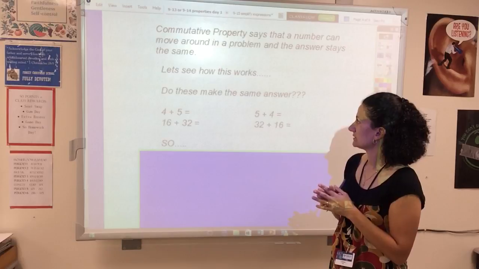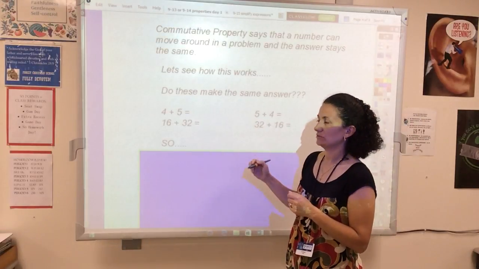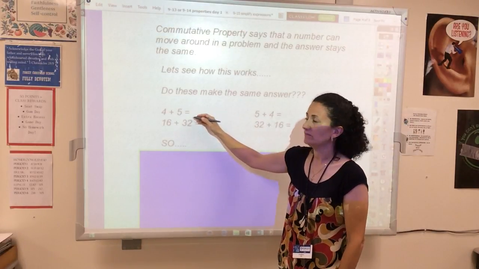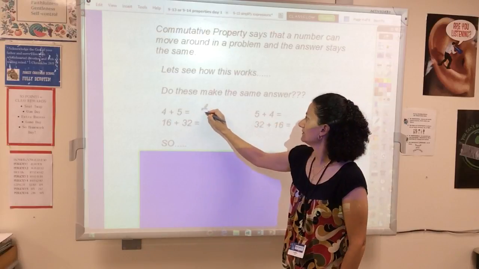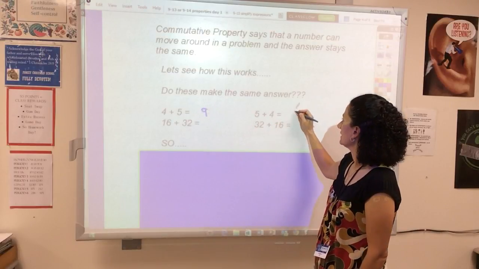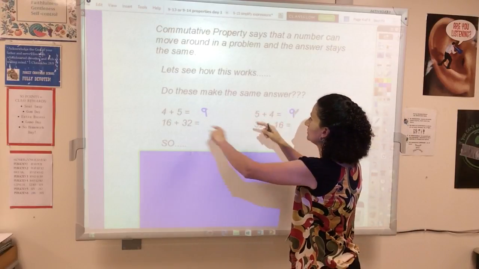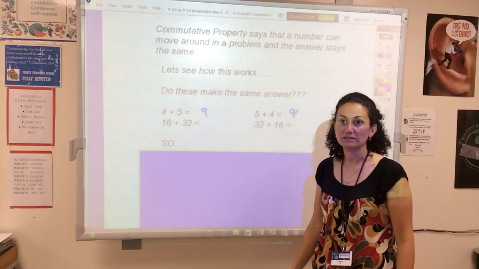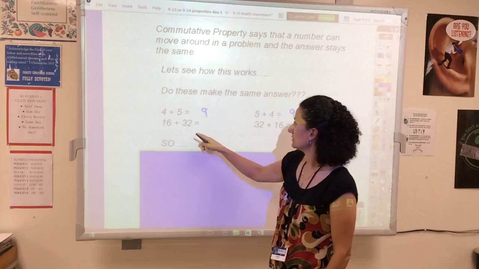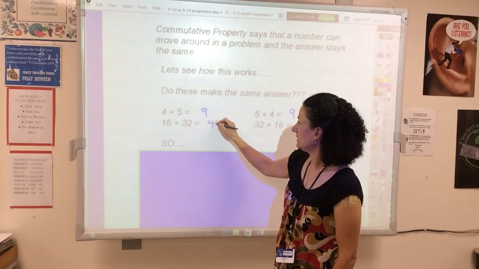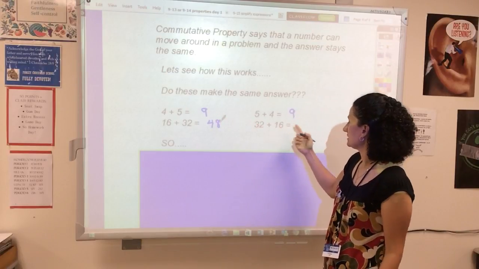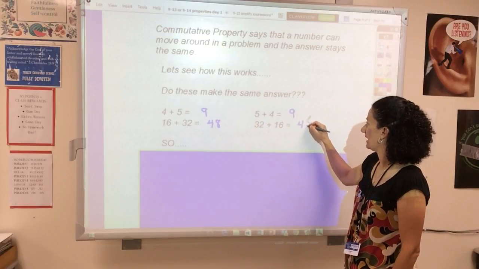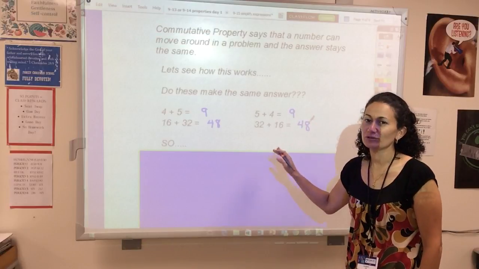Let's see how this works. Do these make the same answer? Let's take a look. 4 plus 5 is 9, and 5 plus 4 is 9. So when we move the numbers around with the addition, we still get the same answer. 16 plus 32 is 48. 32 plus 16 is also 48. You already know these rules.